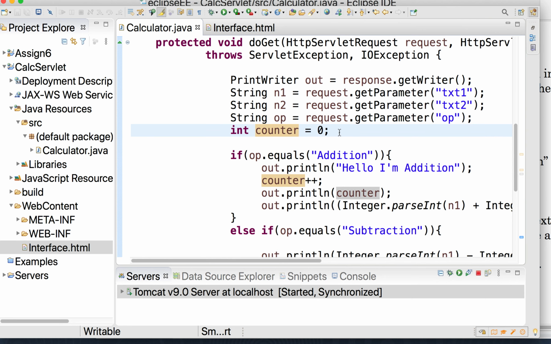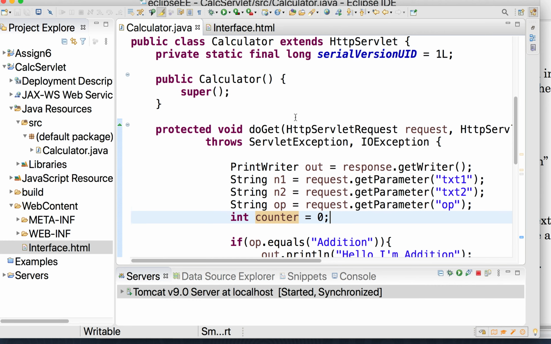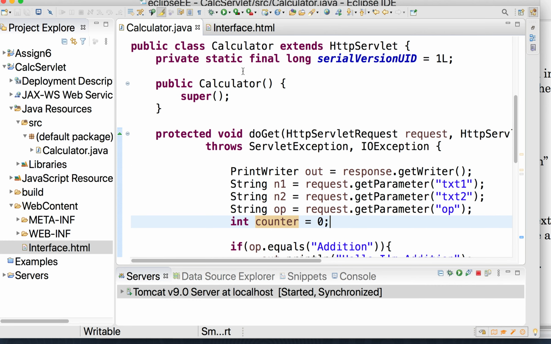Basically, you have to change it, well, I didn't do it that way. I'd have to put it out here. It's per instance call, so I'd have to stick it out here at the class level.